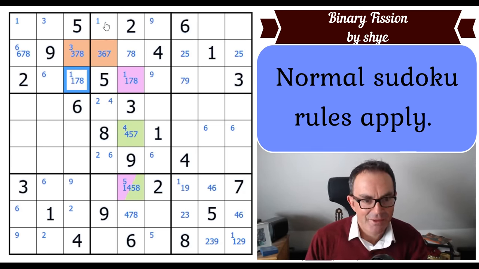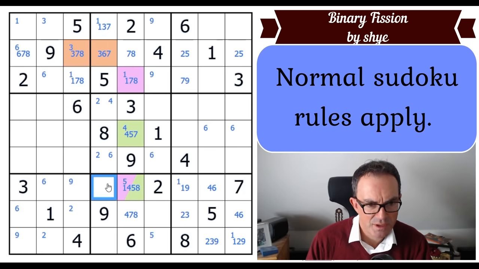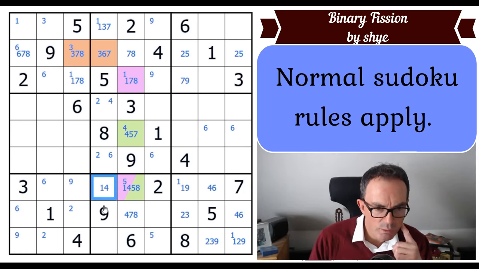1, 2, 3, 4, 6, and 7. What about that square then? 1, 3, 7. It's no good. 3, 2, 3, 4. Ah, that square's restricted. That square's very restricted, actually. Hang on. 1, 2, 3, 4, 6, and 7. So 1, 4. That square's only 1 or 4, I think.